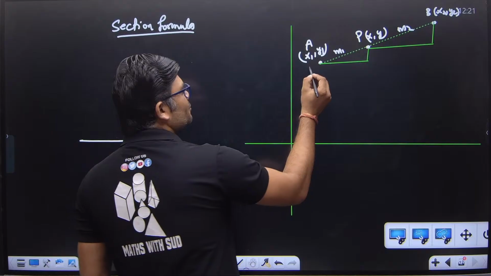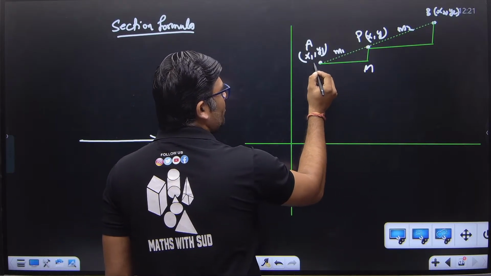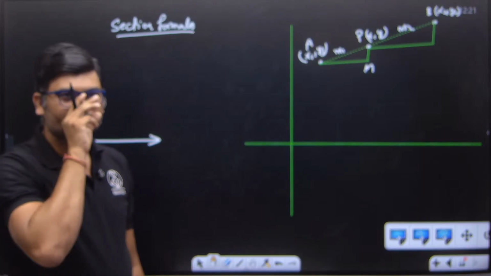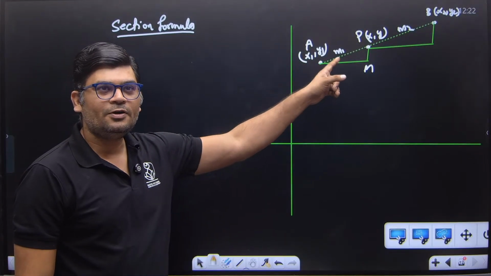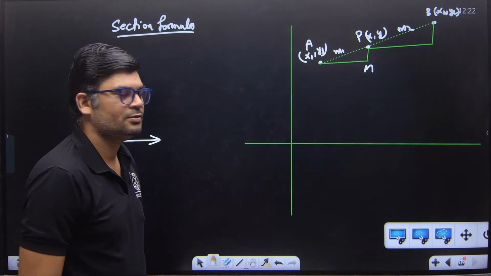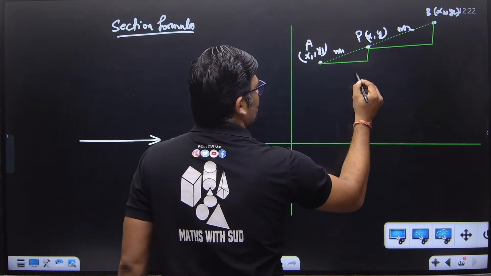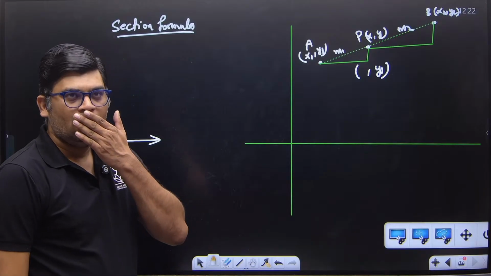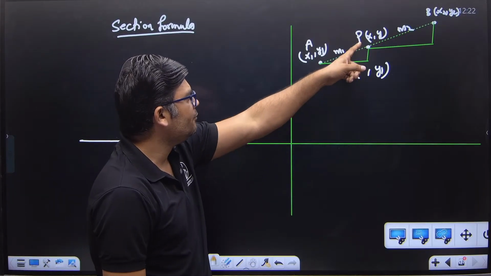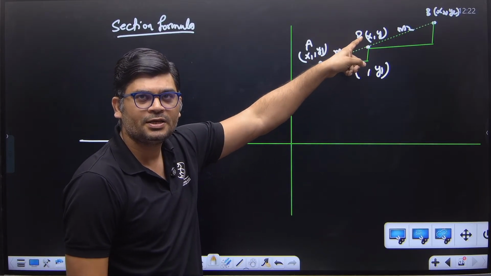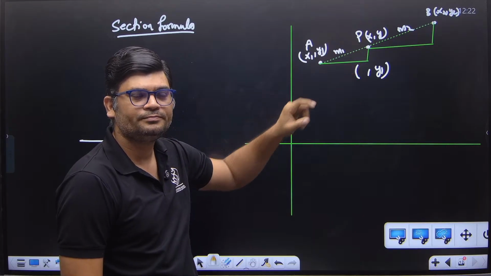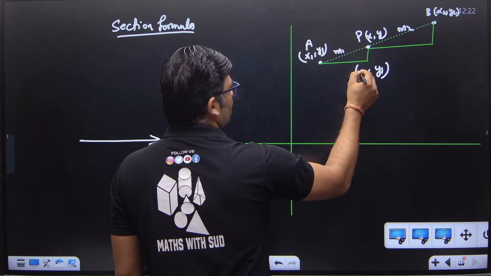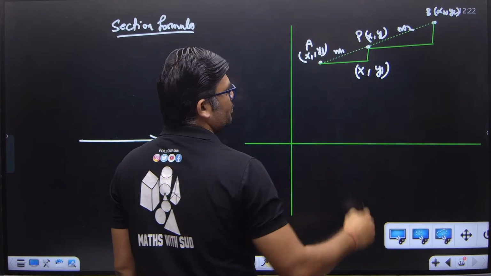So let us suppose you are moving from A to M. In which direction are you moving? Moving in the direction of the X axis. Can you tell me which coordinate will not get changed? The Y coordinate would not change. That means the Y coordinate will be Y1 only. What will be the X coordinate? If you can see above, the X coordinate is something. So what can you tell me about the X coordinate? It would be X because it's P. It will be X. Very good.